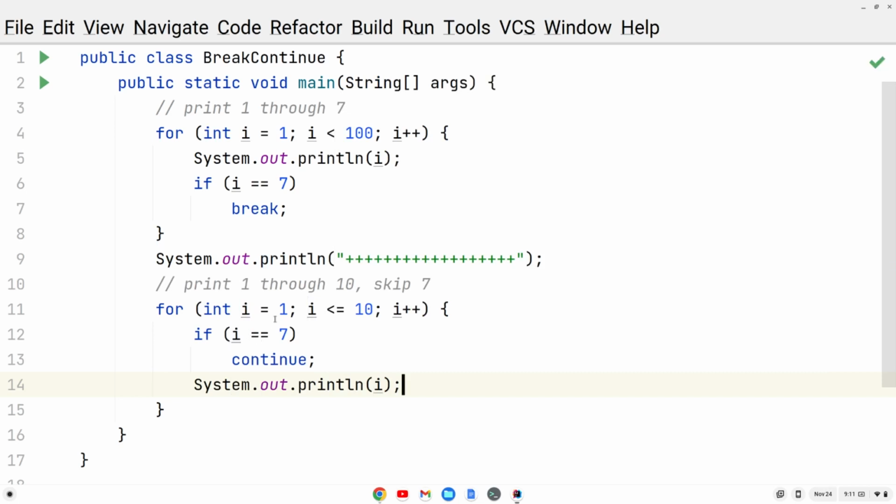So this is going to cause it, once it's 7, it's going to go down, it's going to try and get down to here, but it's not going to, it's going to say, nope, you have to continue up here, then it goes to 8, and then it comes down here, okay? To demonstrate that, let's run this program.